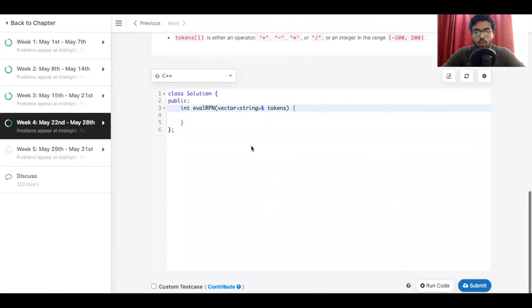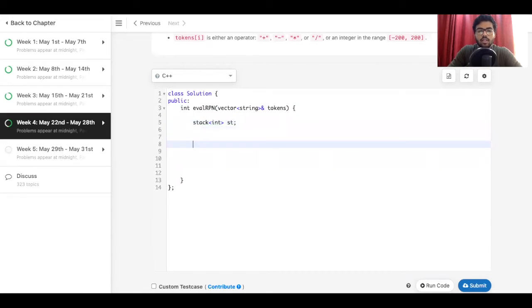Okay, so that's what we are going to do. Let's code this. So first, we are going to maintain a stack of st. Then I'm gonna iterate through the whole vector of tokens.